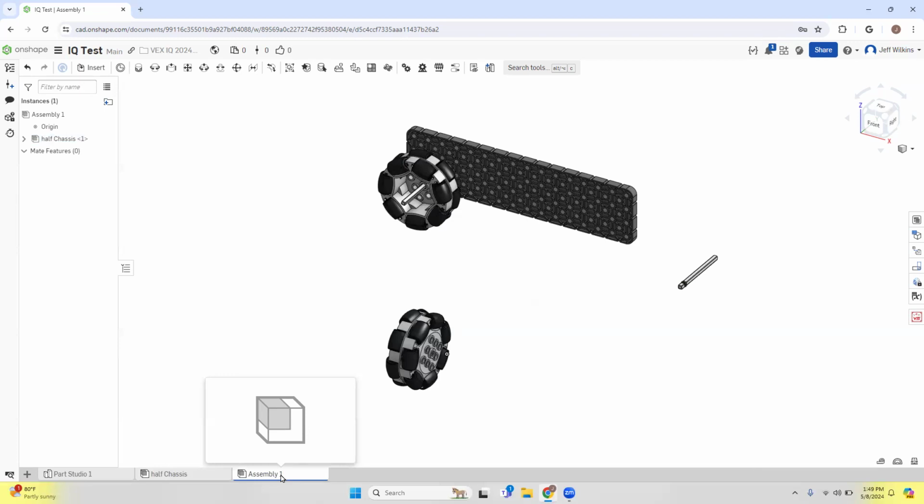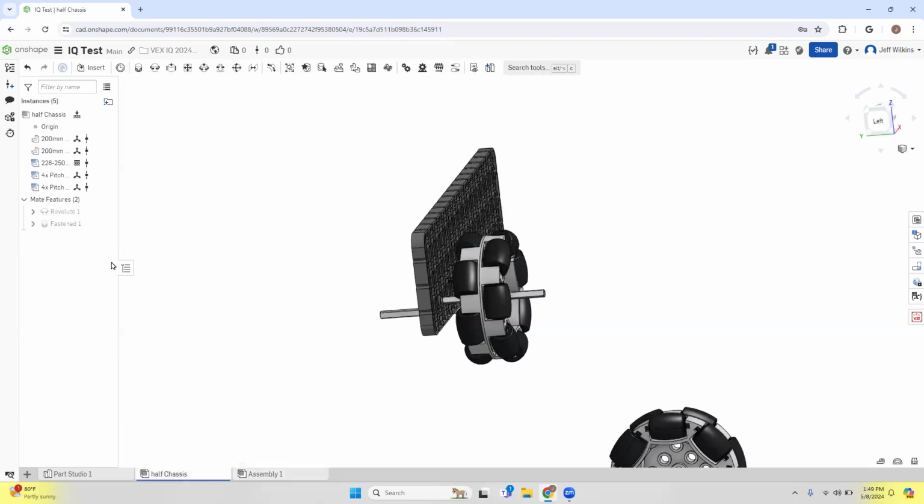Plus, when you go back and you're looking at parts, you're not going to look through 100 of these features or 100 different parts. I might stick with 15 or 20 parts max in an assembly, and then move on to a different assembly, and then import the sub-assembly into a bigger assembly.